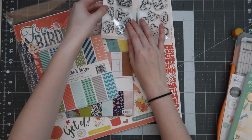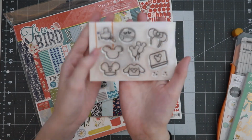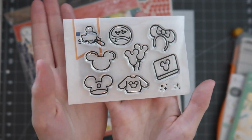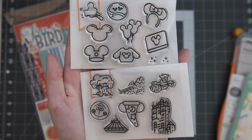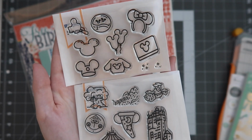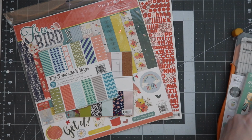I did, again, have the stamp sets, and if you guys haven't seen the haul video yet, these are from Social Paper Plan. Let me hold these up for you. And these are some adorable, like the adorablest Disney stamp sets. And if I don't end up using these months, it'll be okay. I don't ever make it an ultimatum to have to use everything, but I really do hope I get to scrapbook some Disney photos because they are adorable.